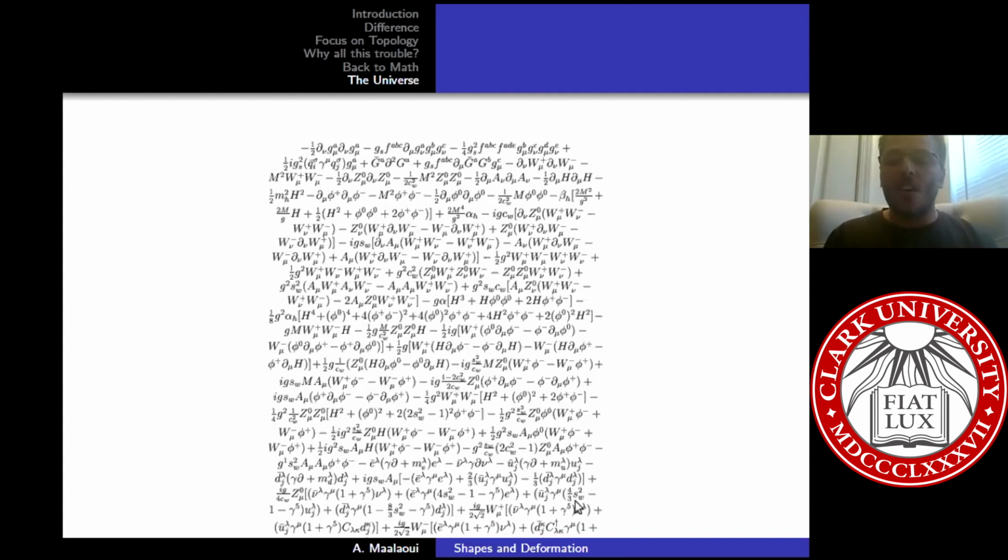It encapsulates more or less all the known interactions of particle physics. And you can identify some of them. For example, you can identify gravity in here. And in here, you can see the fermionic interactions. And there is a lot in there. I cannot go through it. I don't fully understand it either.